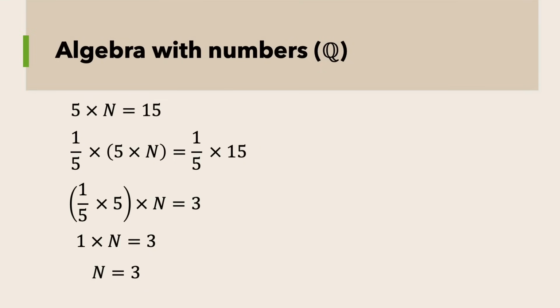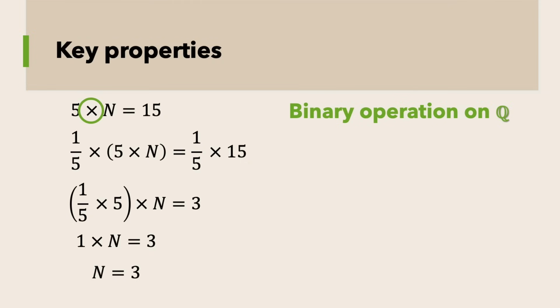So now let's unpack that a little bit. And what are the key properties here? So I'm going to throw some mathematical terms at you, and you can take them or leave them, but we start out with an operation. So I said I wanted to use just multiplication, not division.